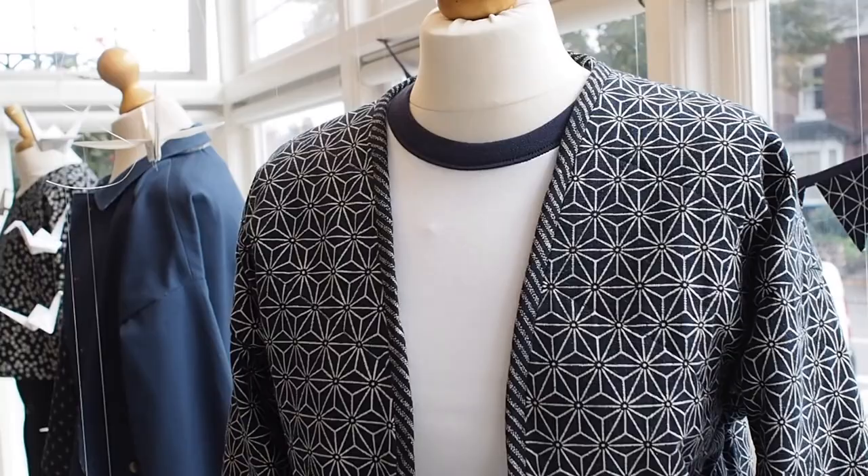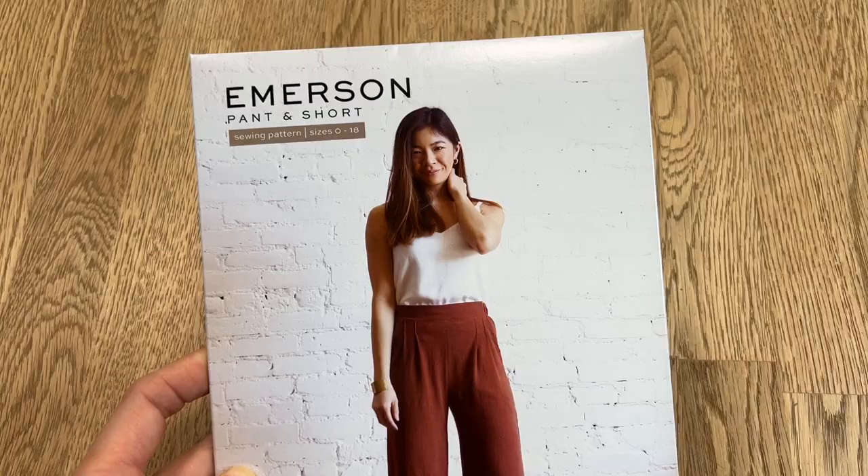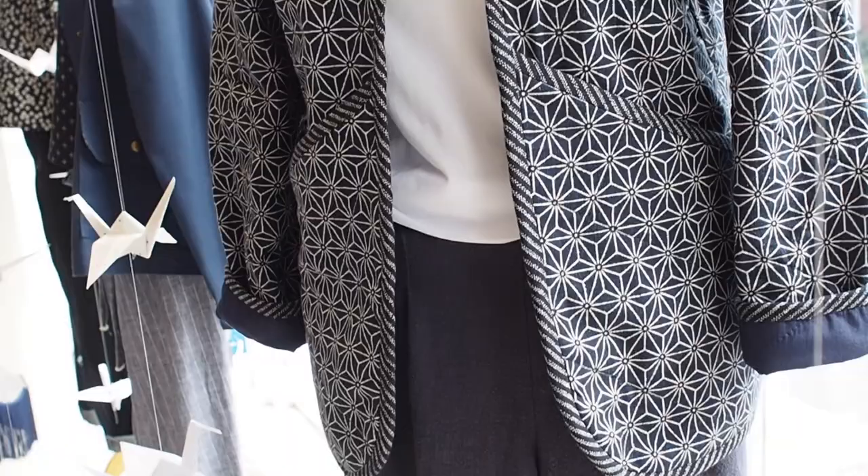The quilting doesn't show as much because it blends into the lines of the fabric design, but if you used one of the other fabrics you'd probably see the quilting lines more obviously — it's more obvious on the inside. You could almost make a reversible jacket using another one of the Seven Berry prints on the inside too. Paired with the jacket in the window is the True Bias Real Ringer T-shirt, made using optic white organic jersey with a contrasting ribbing for the sleeve cuff and neck band.